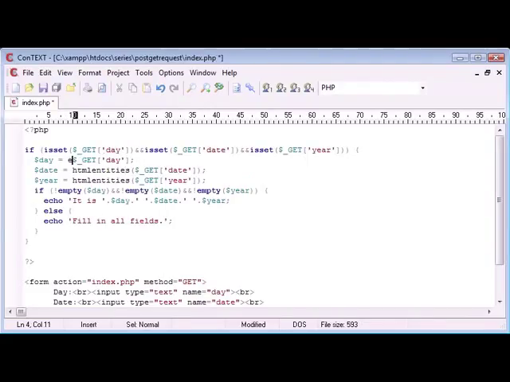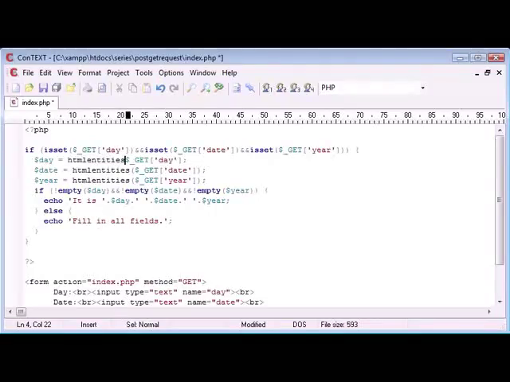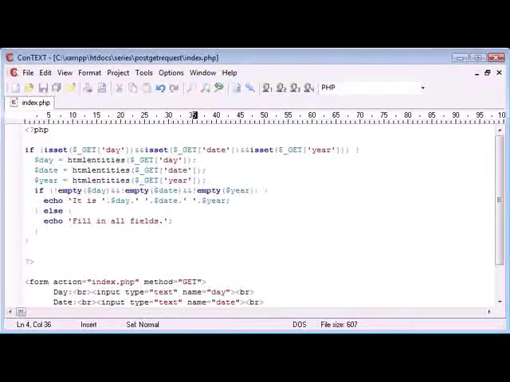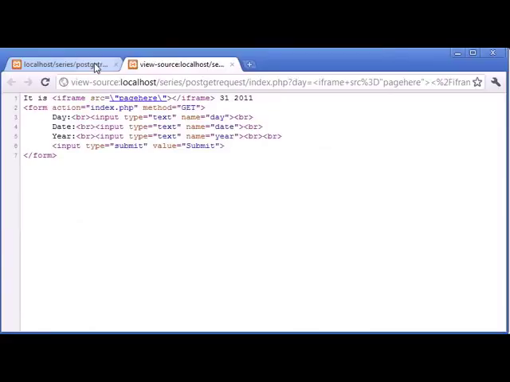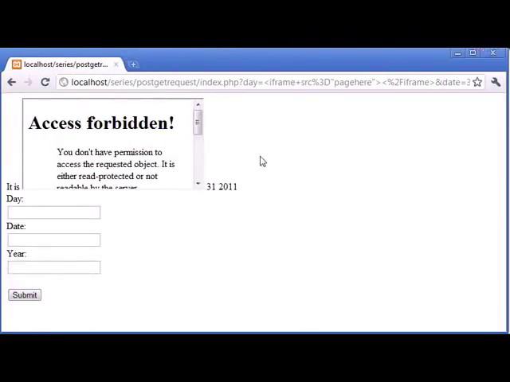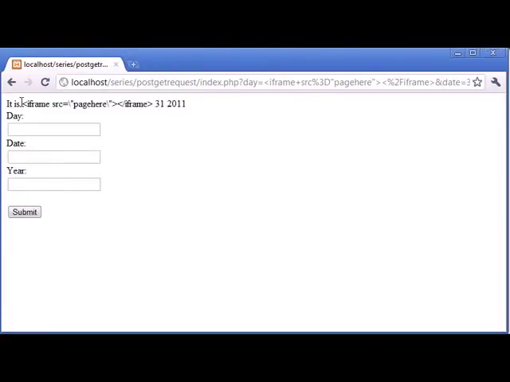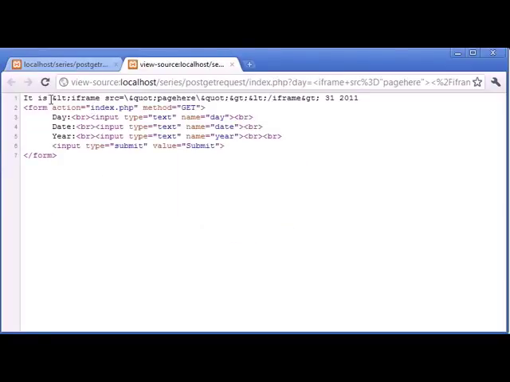So with the htmlentities, let's just refresh the page. What we're actually doing is we're now just displaying it on its own, and we do this by using these HTML entities, in fact, to display everything rather than process them as HTML tags.